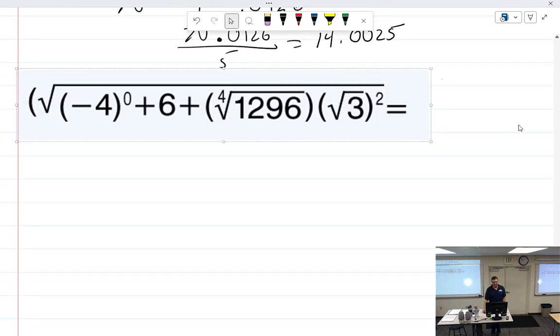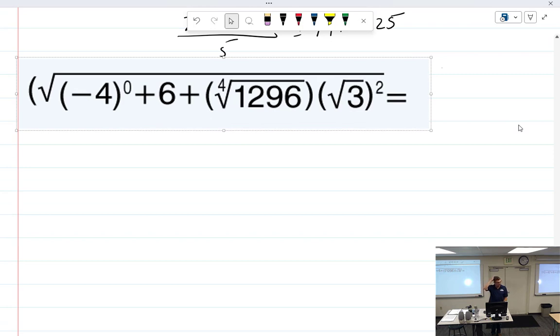Now, I will tell you right now, somebody came up to me, 309, probably one of you guys, and asked me how I did this, and I solved it and got the wrong answer. Because I never paid attention to the fact that it had the square root sign. I just kept drawing everything else and forgot to bring down the square root sign. And that gave me the wrong answer. So I want to make sure we get the right answer on here. And it's got all kinds of fun stuff on here. One of the first things I'm going to tell you right here is this negative 4 to the 0 power. You have to make sure that we keep that negative together, because if it wasn't a 0, it would change it anyway.